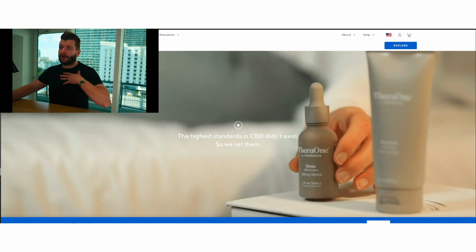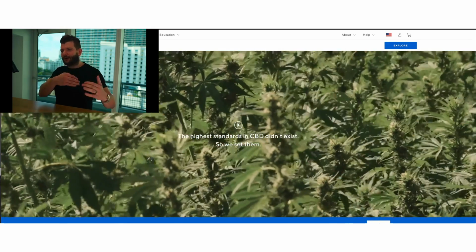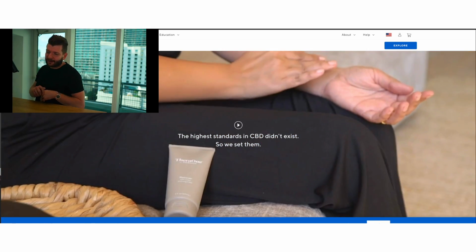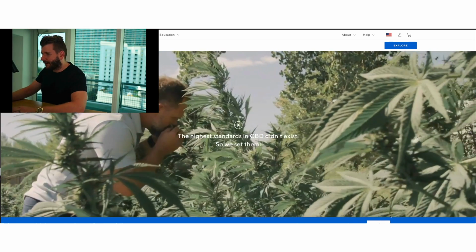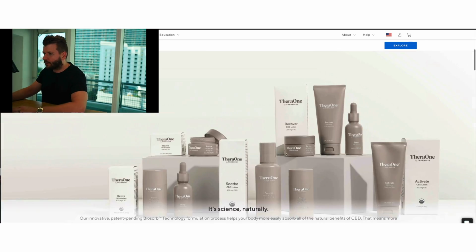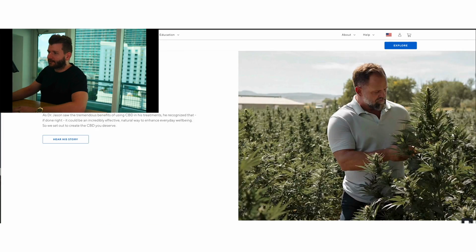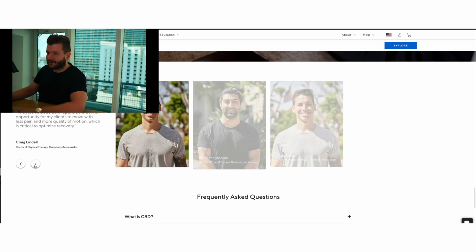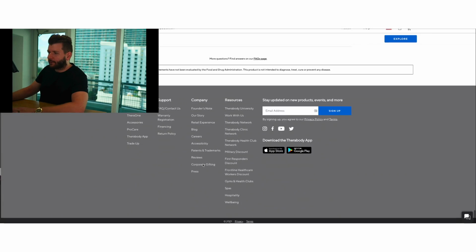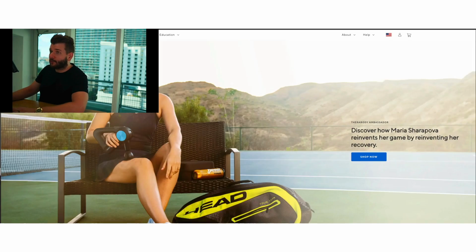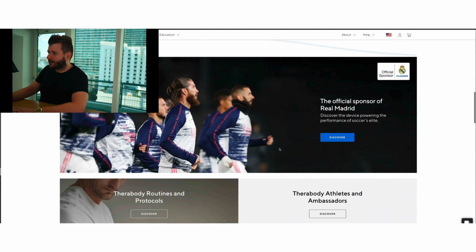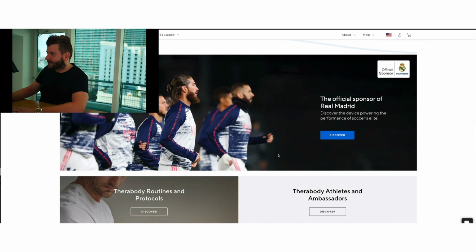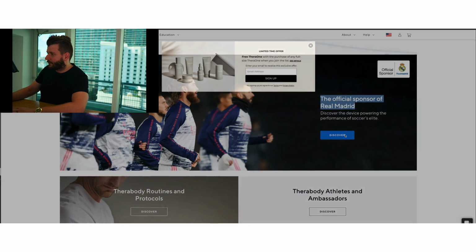Now, I don't know whether this product was first and then dropshippers started replicating and selling it. That might have been the case. So these people might have been the first who got into this and realized that they could sell the product in this particular niche. But their approach, you can see now, is also multi-channel, right? They have the ambassadors, they have people who are promoting, and they're collaborating with very well-known people like Maria Sharapova, right? Very fancy, expensive influencers, official sponsor of Real Madrid.